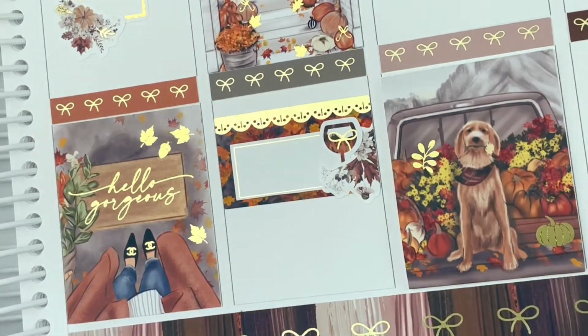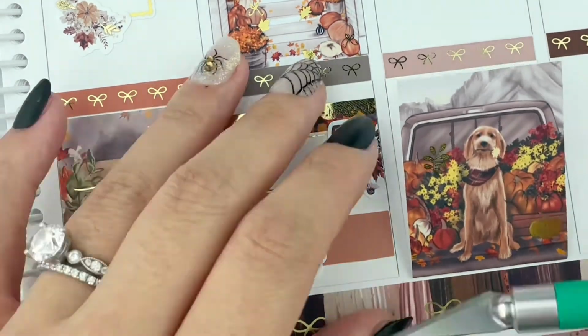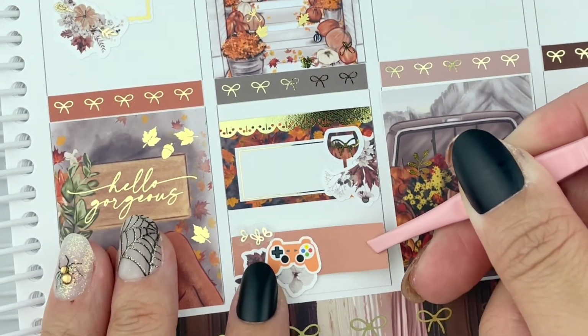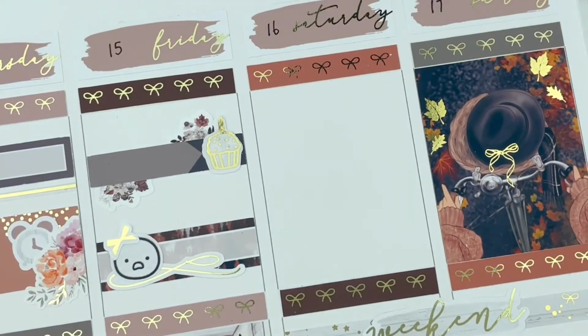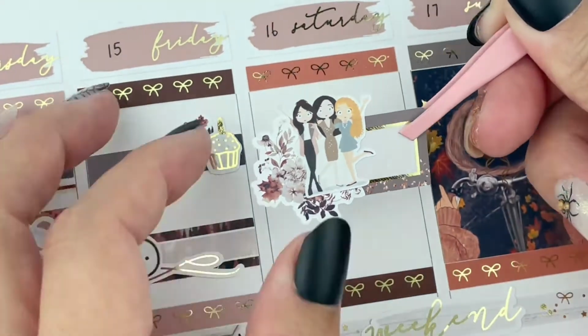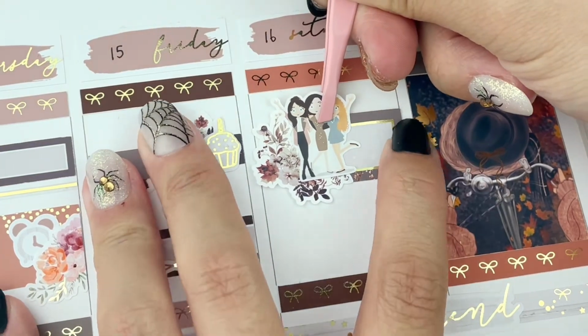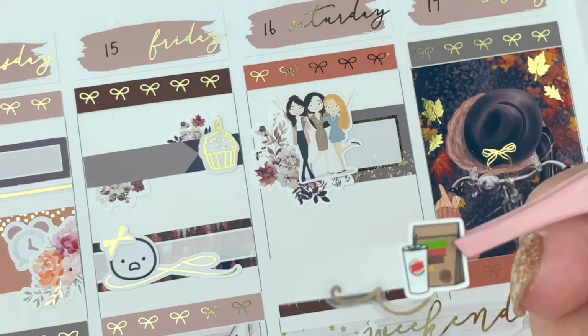On Friday it was more people's birthday, so I just marked that. One of my kiddos that started the other week, he's literally been only in our classroom for like 2 weeks, and they suddenly pulled him and said that he was going to be leaving. It was so hard because he's the cutest thing ever, and he was just starting to get adjusted to school. It was his first time in school. He was eating so good in school and progressing really well, and it was just sad to see that he was being pulled.